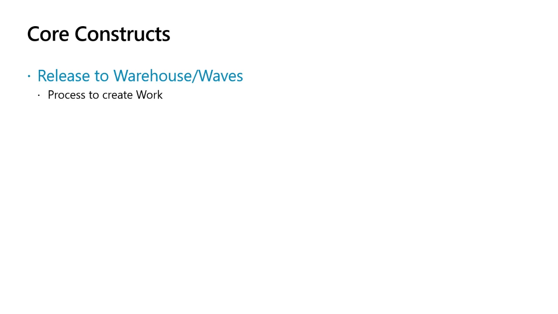So that is all for the fundamental configurations. Let's move to the core constructs that are important for us to understand when working with warehouse management. The first one is that release to warehouse process, or wave process, that we spoke about earlier in the terminology. This is kind of our engine within warehouse management that creates work as an output.